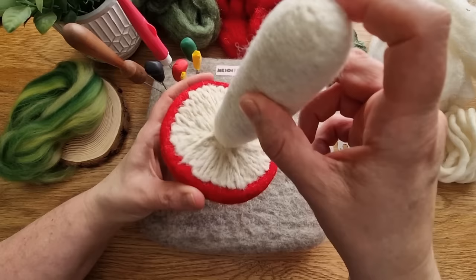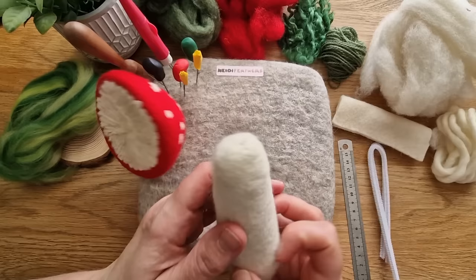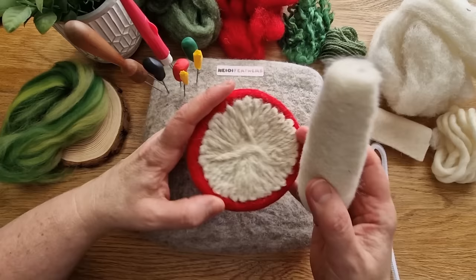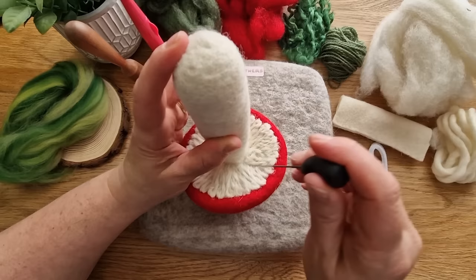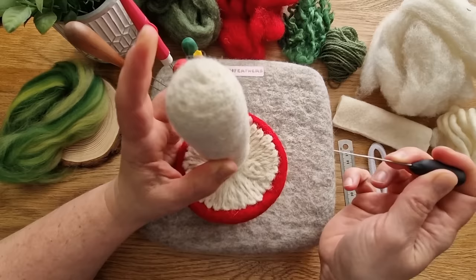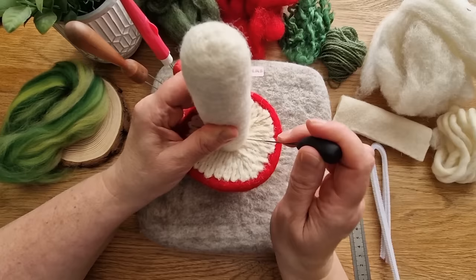Here we are all filled in - quite a simple effect. It's a nice effect to have even though it's not that visible when you put the finished mushroom on a table. We're going to attach the top to the mushroom stalk. If your pipe cleaner is sticking up a bit just push it down with your finger. Fan out the wool at the top so you've got a little bit to help attachment. You could attach it at an angle so people could see the gills better. I'm going to attach mine mostly straight - you can tilt it a bit afterwards because you've got the pipe cleaner. Work in right around the very base with the 32 needle.